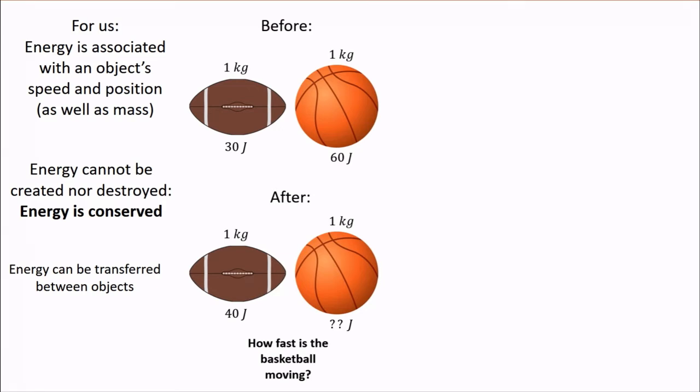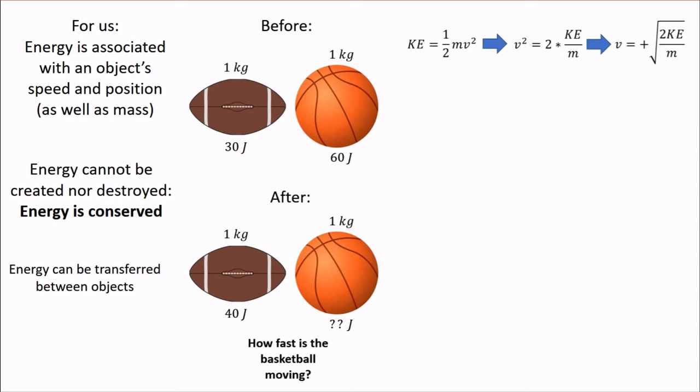Alright, let's solve this. We want the speed of the basketball after the collision, which we can get from the basketball's kinetic energy. After all, Ke equals 1/2 mv squared, so we just need to solve for v. After doing some algebra, you'll find that v squared equals 2 times Ke divided by the mass. Now, we just take the square root of both sides to get an expression for v. While the answer can be positive or negative, we are looking for the speed, so the negative doesn't mean anything. Therefore, we just take the positive solution.